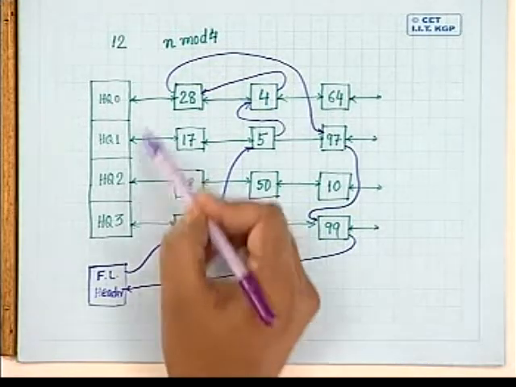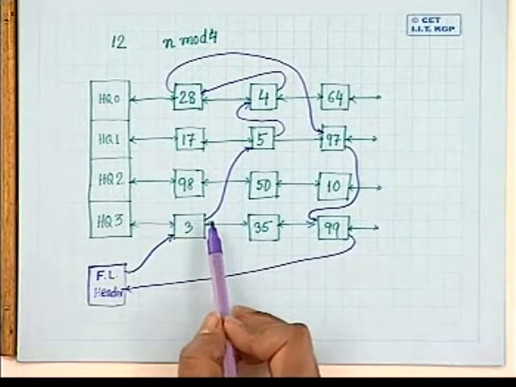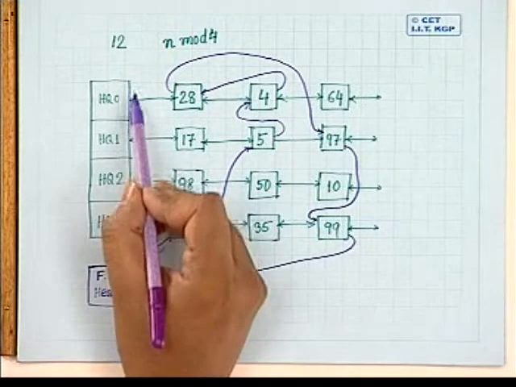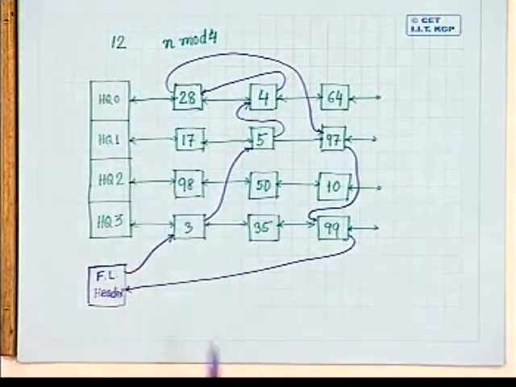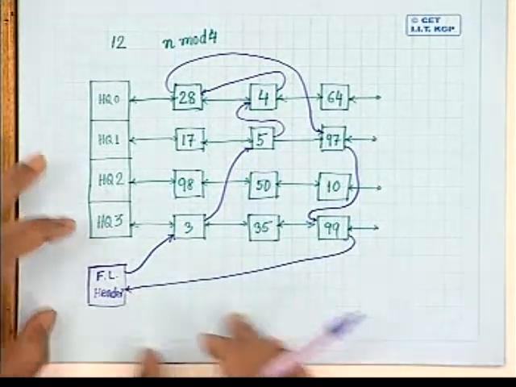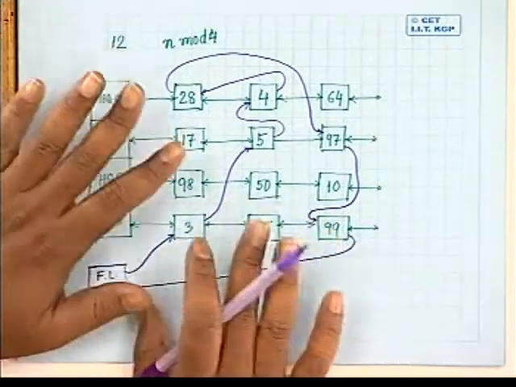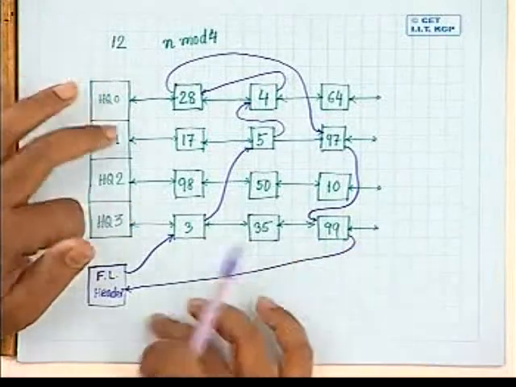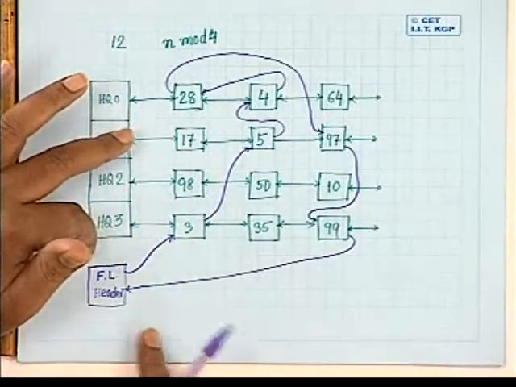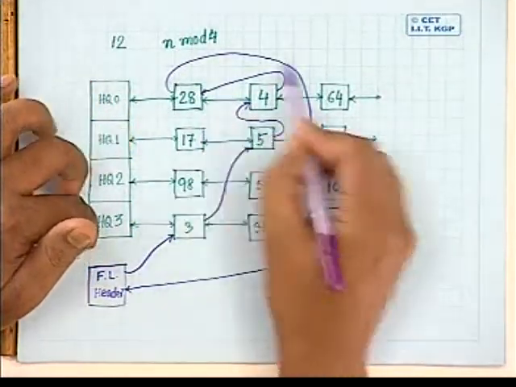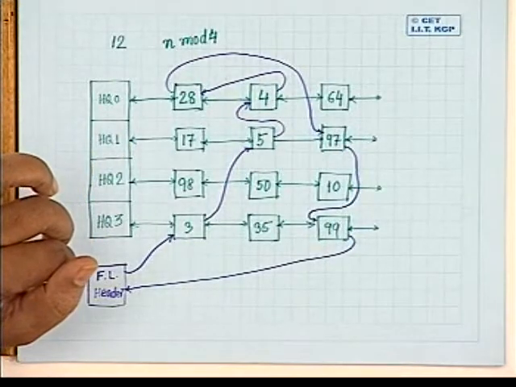Okay. So the search time to find out a particular block is reduced to a great extent when I distribute the buffers into a number of hash queues like this. And the hash queue and the free list are maintained with the help of the same set of buffers. I don't maintain a separate hash queue and a separate free list queue. It is done by manipulating the pointers in the same buffers.